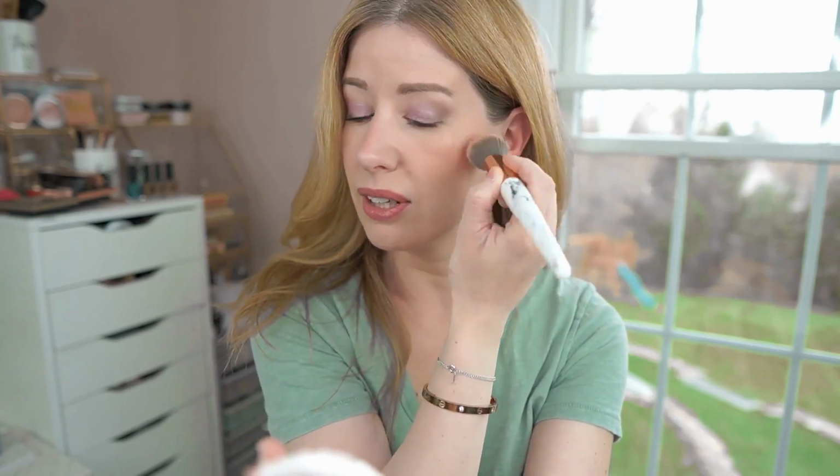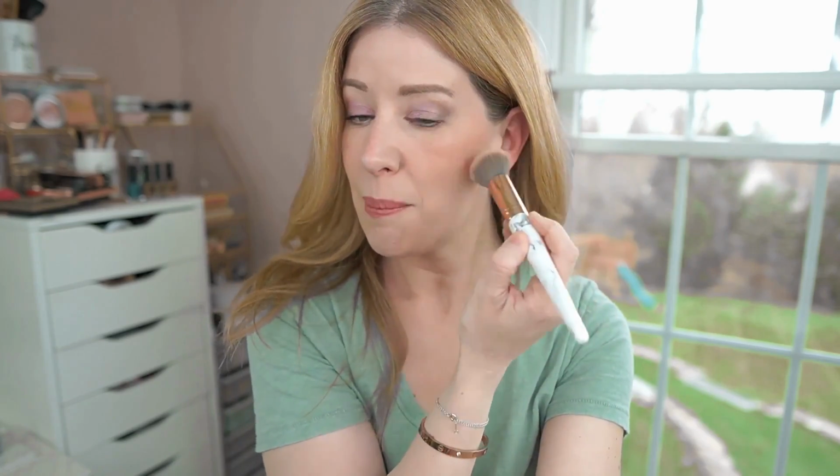Here, maybe I can put on a little bit more and show you guys how it applies. As you saw before when I swatched it, it is a really deep color. See, now that I'm putting on a 4th layer, I think you can see it even that much more, but it's never going to be clown cheek territory. It's never going to get super crazy, even with a color that's as deep as this one. So I do like how sheer it is. I like that you can build it up, but again, just keep in mind that if you are planning to build these up a little, it's going to feel a little sticky and not completely dry down all the way. Personally, I prefer the Dalton Hydrogel Cream Balms.